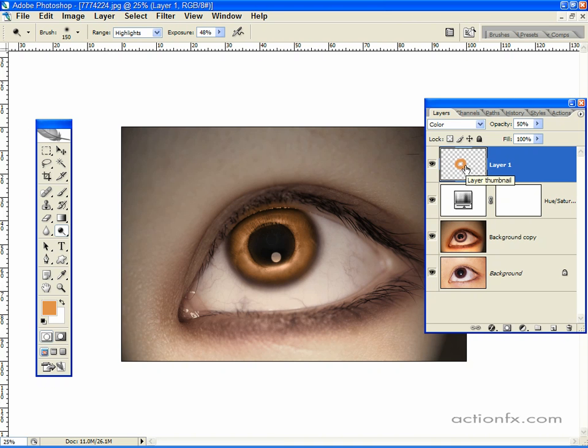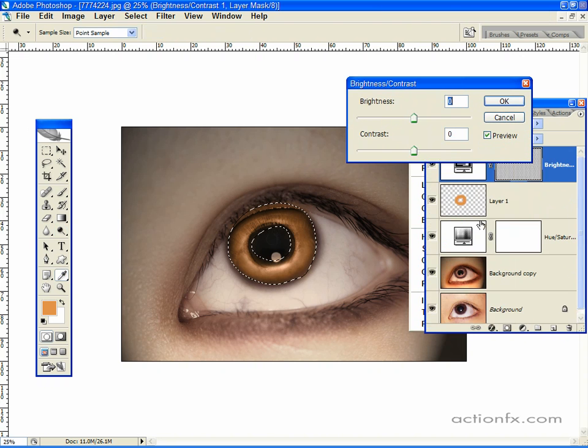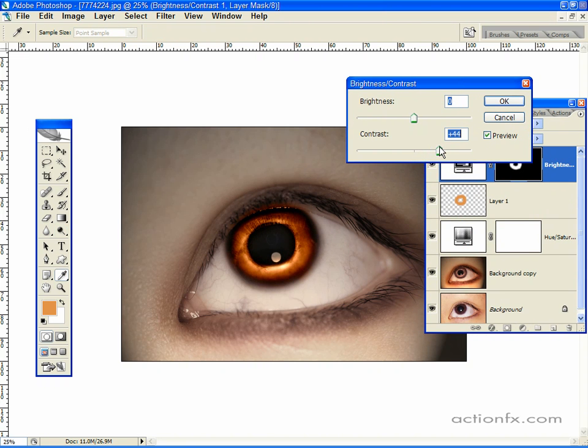Holding down the Control or Command key and clicking on the paint layer, you can generate a selection of the area that you created the paint. Okay. And just above the paint layer, go ahead and create another adjustment layer. This time, let's use brightness contrast. And increase the contrast a little bit, and maybe reduce the brightness a little bit. It's a little too much contrast for my taste. What this is going to do, though, is enrichen those colors, make them a little more unearthly.